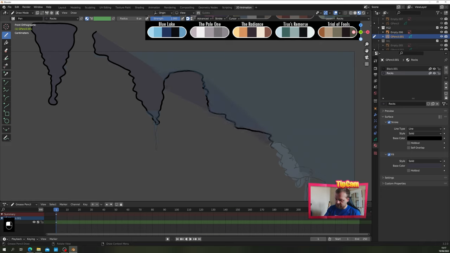You can do the same thing with your highlights as well. So if we add in a new layer and we call this one rocks lights, we can leave this on regular. Obviously we'll turn down that opacity and we'll add in a new material and we'll call this one light and we'll change this fill to be white. In fact, we'll add a little bit of blue. Then we do the exact same thing that we did before. We go to our layers palette, go to rocks light, turn on masks and say, I want to use the rocks as my mask layer. Then we can just come in and we can start painting in some highlights on our rocks.